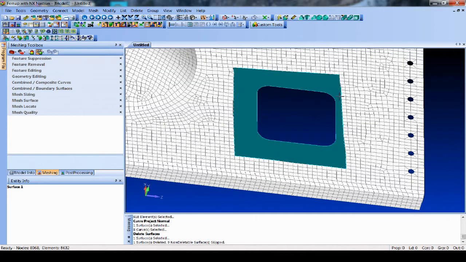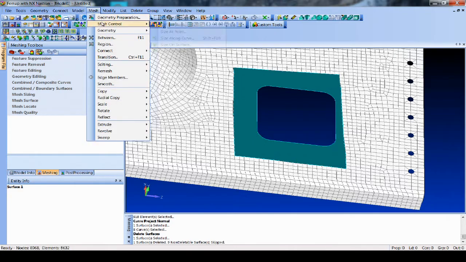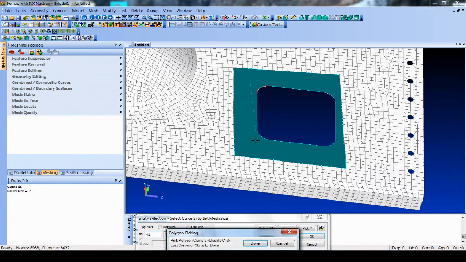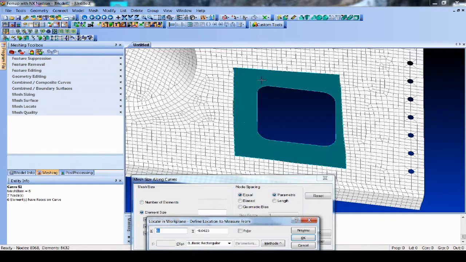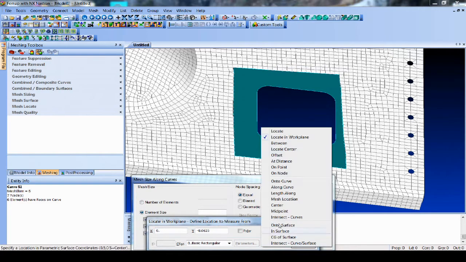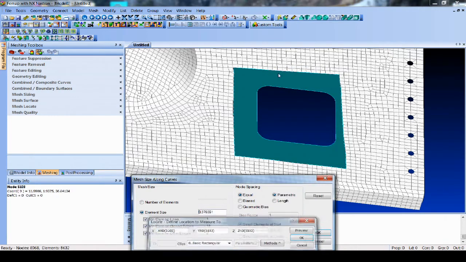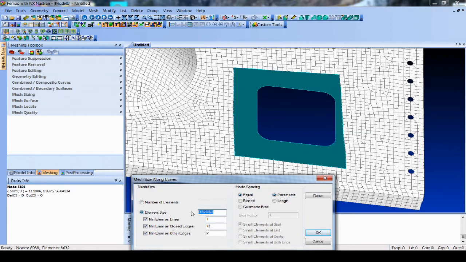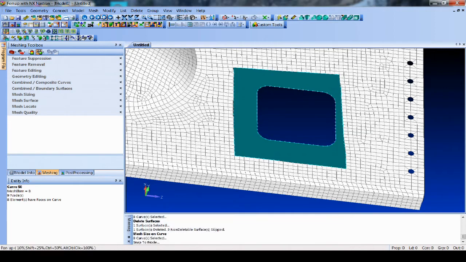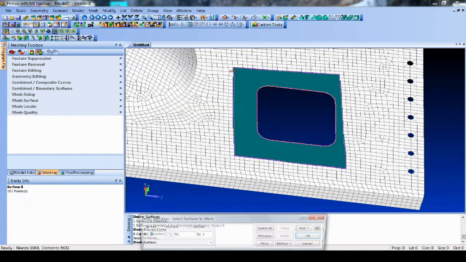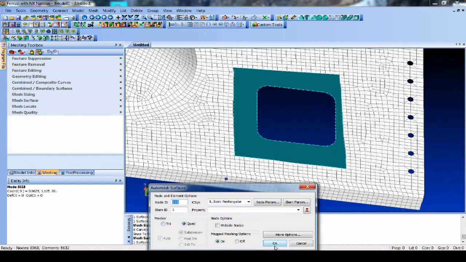You can see the mesh size has already been set up on the outside. So let's just set up a mesh size on the inside here. So we'll say mesh control size along curve, and I'll just use our polygon pick to grab the curves. And when it asks me for an element size, I'll hit Control D, which will bring up a measuring tool, and go ahead and measure from nodes. In the global plane, just pick two nodes. It tells me that's the distance, and we'll just round that off a little bit. So it comes up with roughly the same mesh size, and now we can use that surface.